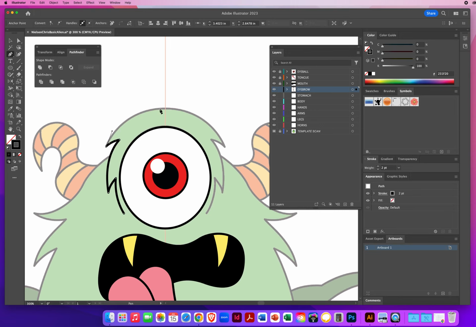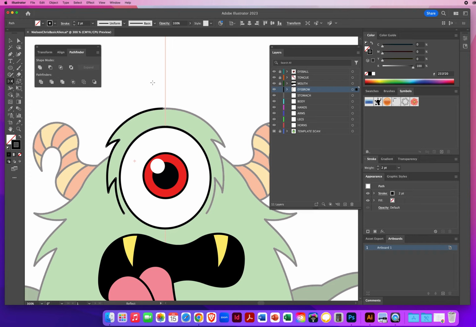Right up here, before you hit the guide, like right next to it, click and drag straight across to the right. Make that as even as you can. Right there. Okay? With your black arrow, you select this line for the eyebrow. You go to your reflect tool.